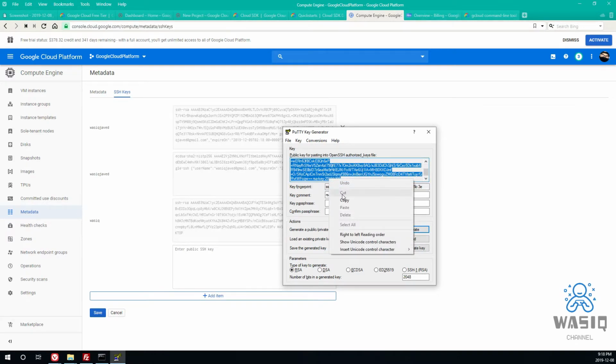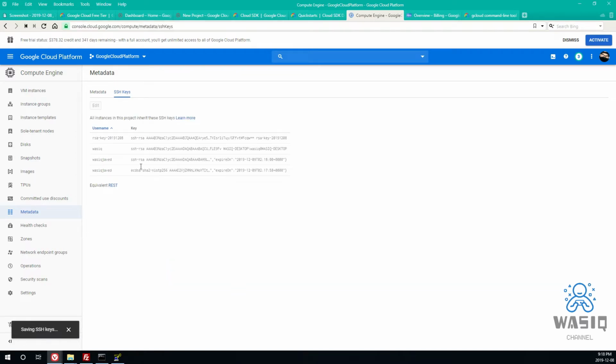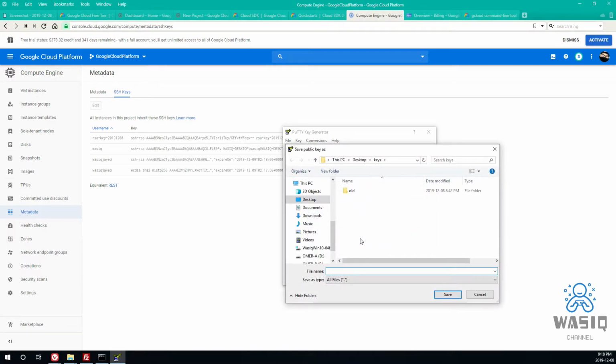Copy it and paste it here and save it. So this is your key, and with PuTTY you can save this public key, and write whatever name you want. Here I'm going to use Google Cloud Platform public key.